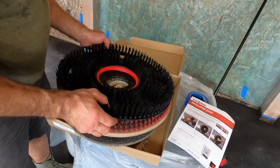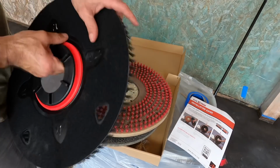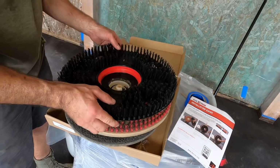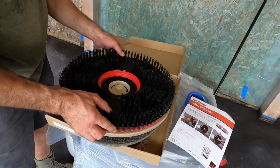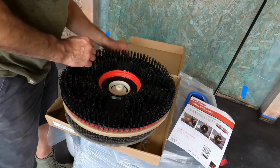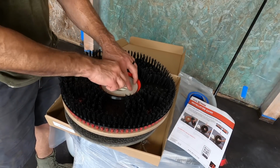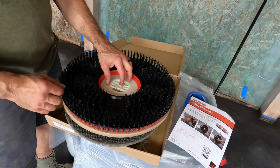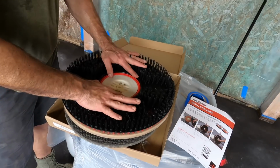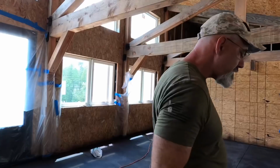And it's got this little... looks like a poppet. This little thing comes out. Not really sure what. All right, that goes on there. This piece right here goes down here and clips to it to hold it on properly. So this thing shouldn't go anywhere. It snaps back in. Should be good for business.